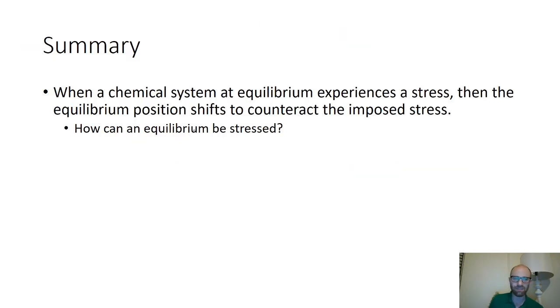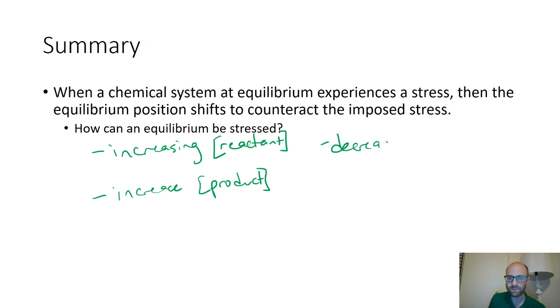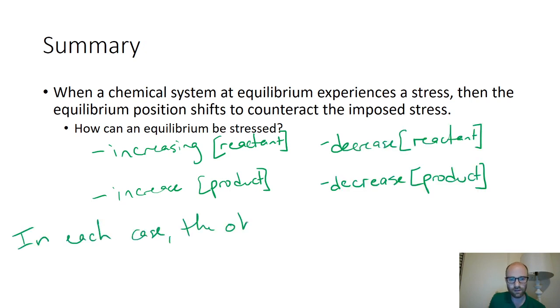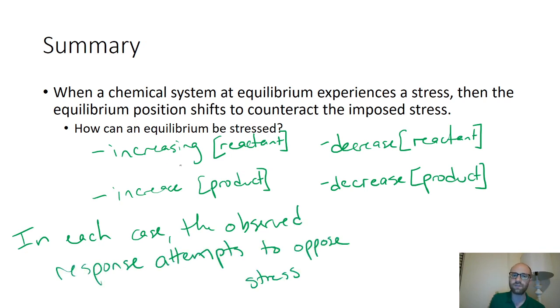So to sum things up, so far we've talked about stressing an equilibrium, and I did see this answer in a lot of your packets from today. The stress of an equilibrium can be made by increasing or decreasing, and in each case there is an observed response. If the stress is increasing the reactant, the observed change is going to be a shift towards the products so that we reduce reactants. If you decrease a reactant, the observed response is a shift towards the reactants to fill the void and replace the reactants, which would decrease the products.